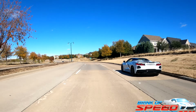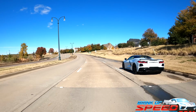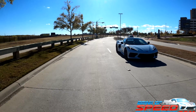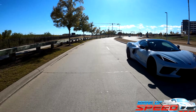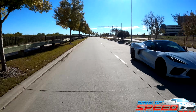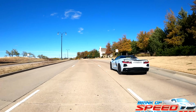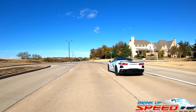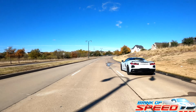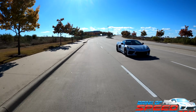Okay, so we're going to discuss the reasons you do not need MagRide. The first one that I came up with is, it is a smooth ride without it, for the most part, ladies and gentlemen. Number two, most people would not be able to tell a difference. I know people who have ridden in both and have driven both, and it's very difficult for most people to tell a big difference between the two. Number three, it can save you $1,900 by not checking that box. And number four, if you really don't care about better resale value. So those are the four reasons that I came up with to not check the MagRide box when you're building your C8 Corvette. But here's the deal.